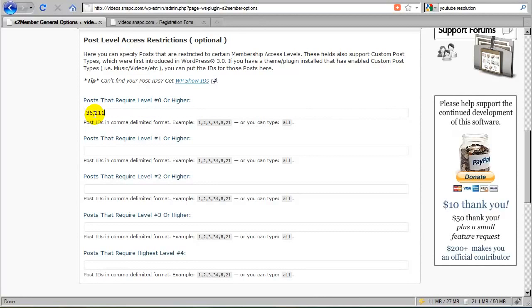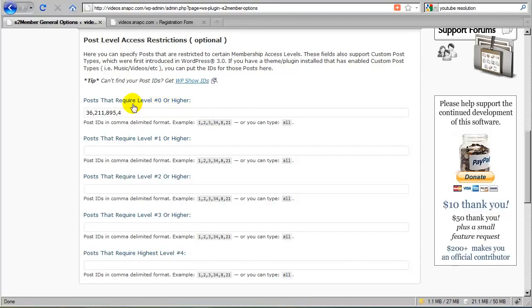Let's say I had 211, then I had post ID 895, and I had post ID 4. I would enter them in comma delimited fashion, and what this tells s2Member is that these posts are now off limits unless you are logged in with at least a level 0 or higher access.